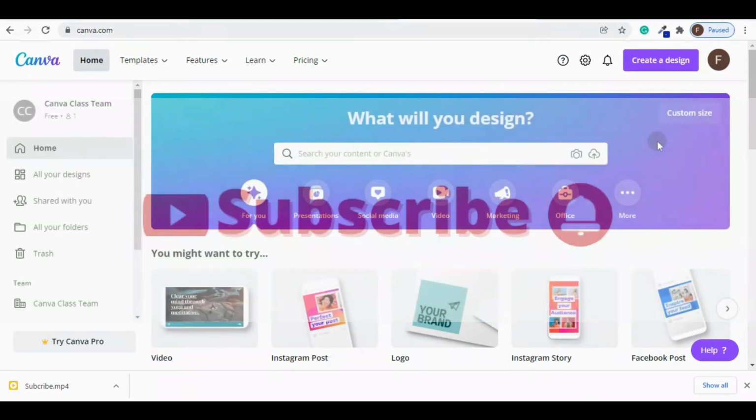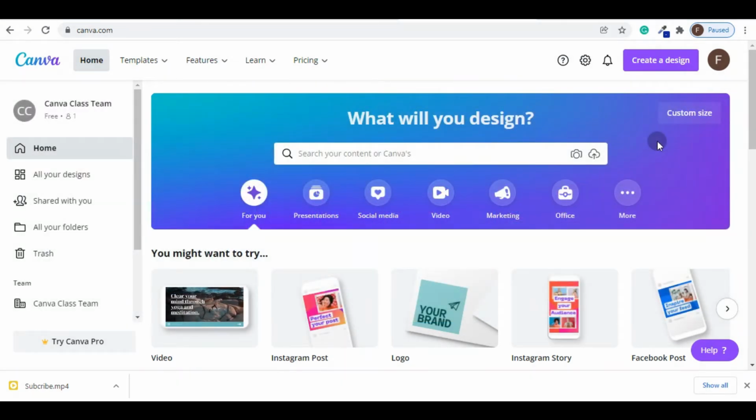They might find your content very appreciative, but without telling them or giving them a kind of call to action, they might not find it as important to do so. So that is the reason why you need to have a call to action in the form of a subscribe button and then a notification bell. Today on Canva, we're going to be creating a subscribe button and a notification bell.